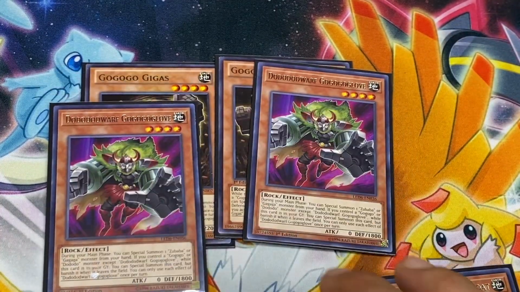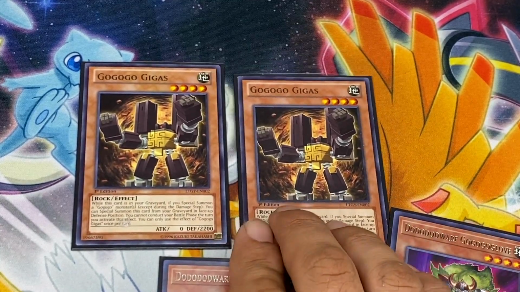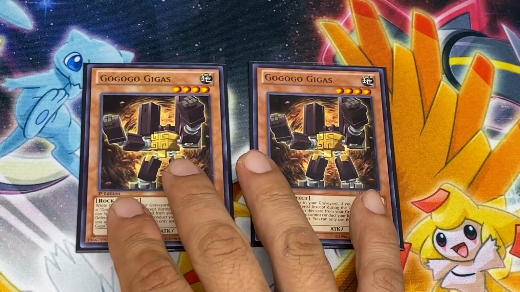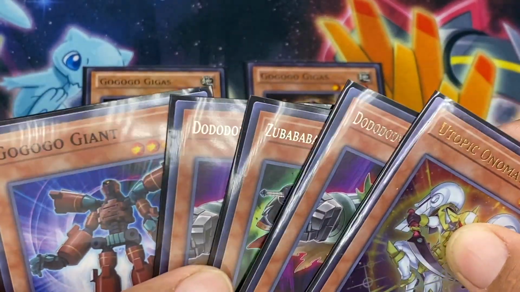You go to that, and then if Gigas is in your graveyard, you can also special summon him from the graveyard. His effect is while this card is in your graveyard, if you special summon a Gogogo monster, you can special summon this card from your graveyard in face-up defense position. That's pretty nice. The only thing is you cannot conduct the battle phase the turn you activate this effect, but most of the time if you're going first, it really doesn't even matter anyway. It's just a free summon, a free level 4. 2 of those, and then like I said, the 2 Gloves.